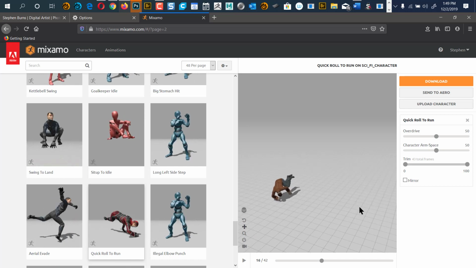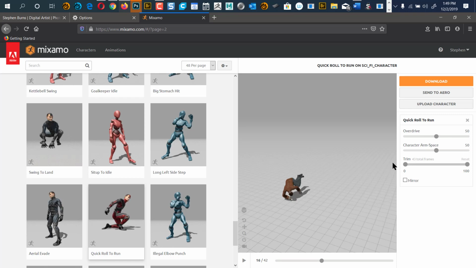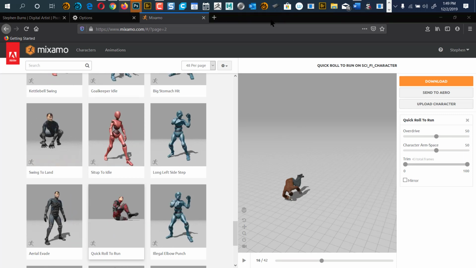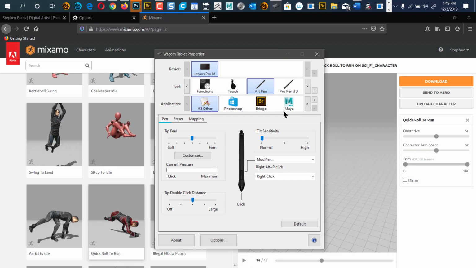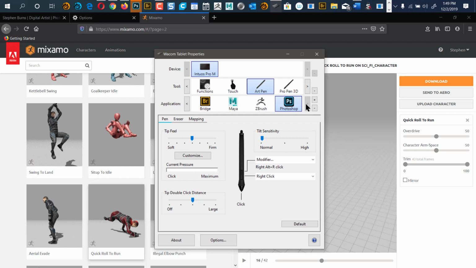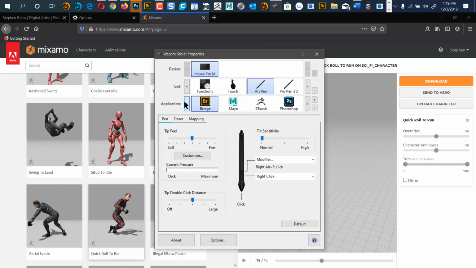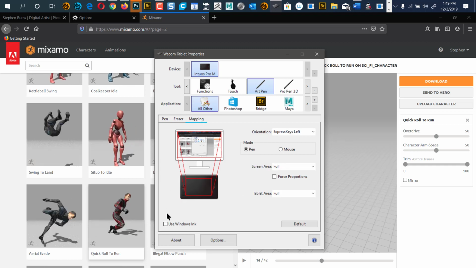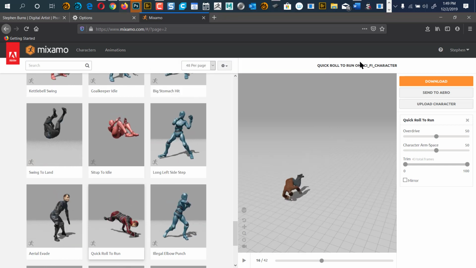Go to my pan. Okay, let me check something. I think this is an issue with my stylus. I want to go to all programs, mapping. Okay, that's disconnected. Okay, that's right.